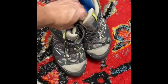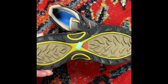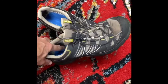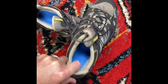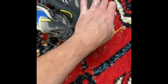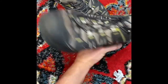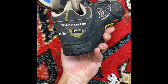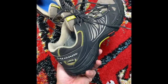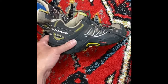$2 - if you can believe it - at a local Goodwill store, really, really good shape Solomon hiking or trail shoes. I'll have to put a new insert in for the sole. Great condition - these things would sell for probably $75 to $90 brand new. I'll sell these obviously used but in really good condition, probably getting about $40 to $50 out of them. A really good flip for just $2 to $3.